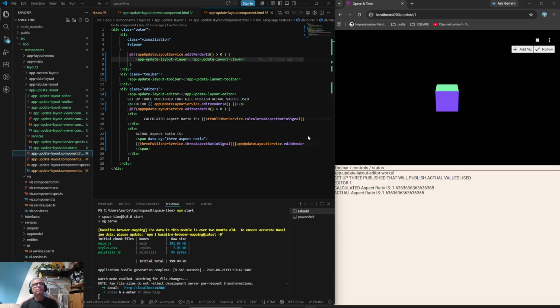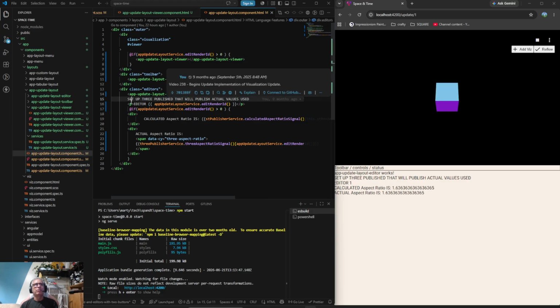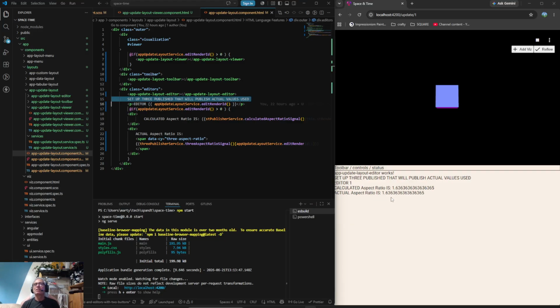It was pretty bad. But anyway, let's look at this. We want to start lifting and shifting all this over. So let's just go line by line. How hard will it be to move line 15 into this app update layout editor component? It's going to be trivial, right? Because it's literally just text. If you're just putting text in something, you are safe. You don't really even need to put a whole lot of thought into that because it's just text.